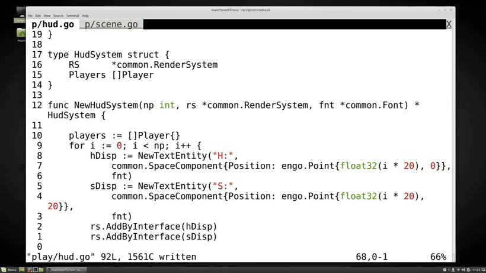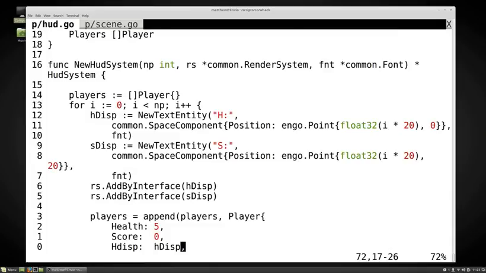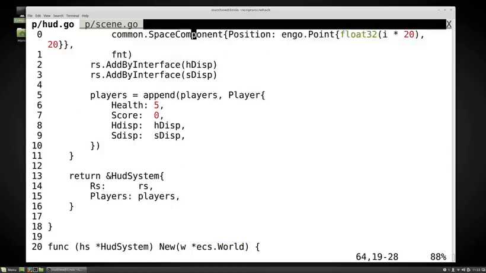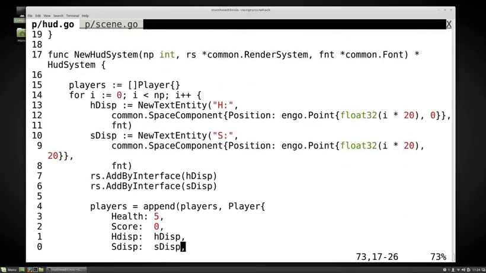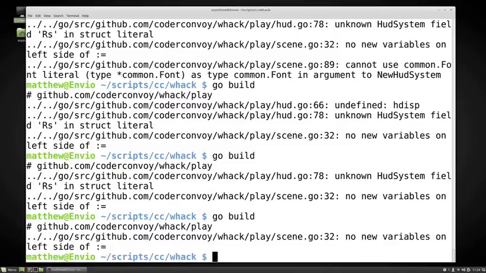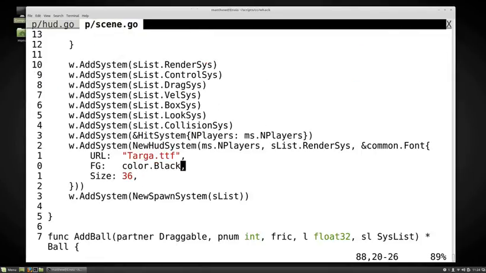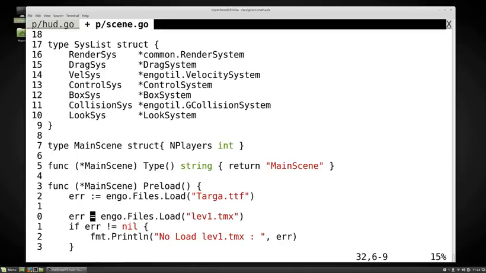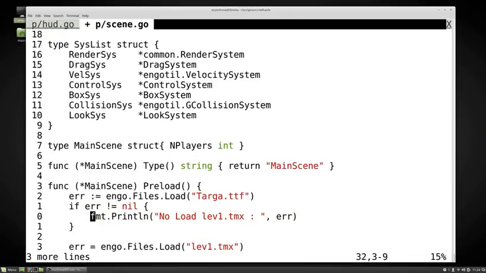RS, so yeah, I don't know why I went lowercase for the second letter. Because that sounds like R's, whereas capital R, capital S is like render system, whereas capital R, little s is like, what's that? And I do remember to add that error. Okay, good. That's a relief.